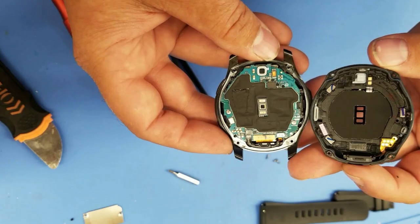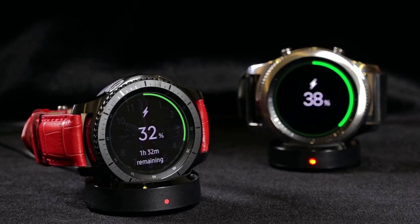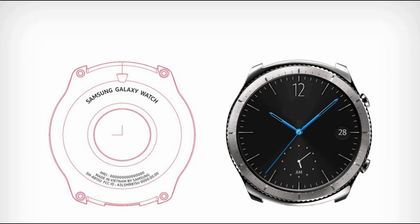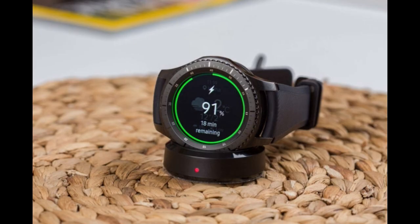The other big news is that the Galaxy Watch will not only have a larger battery, but it's said to last up to seven days without having to recharge. I don't need to go through all the battery issues with the S3 because I think everyone, to some degree, has already experienced this. But seven days is a pretty big claim, and it's one I'm definitely going to be testing out for myself, because it almost sounds like one of those too-good-to-be-true improvements — but we'll see.